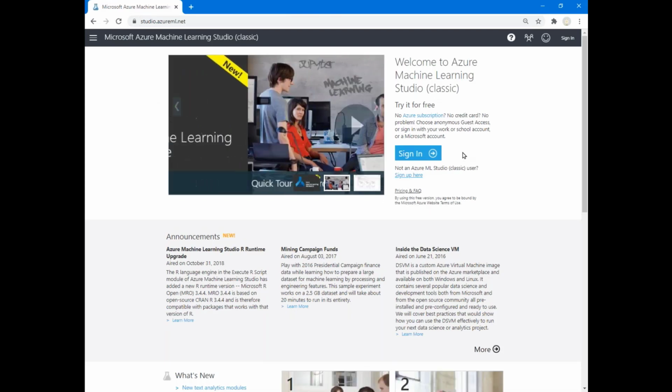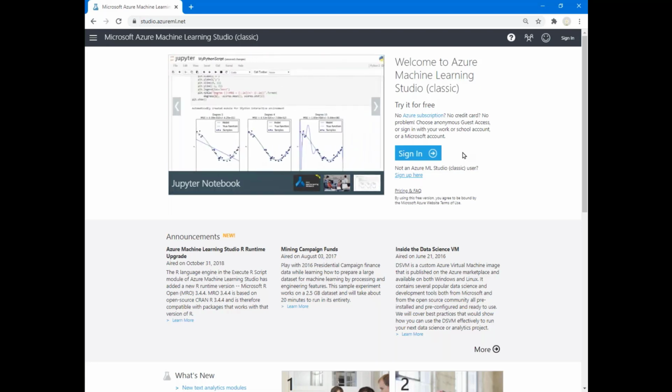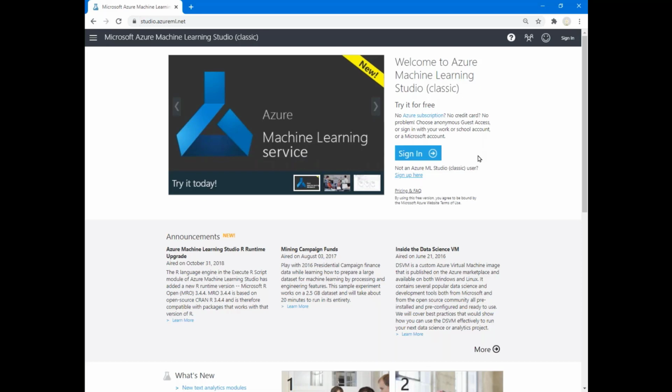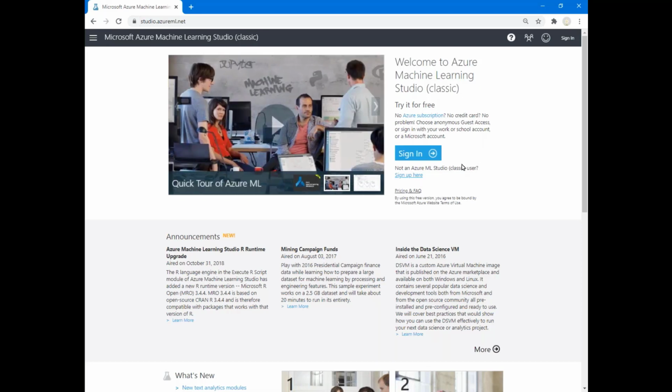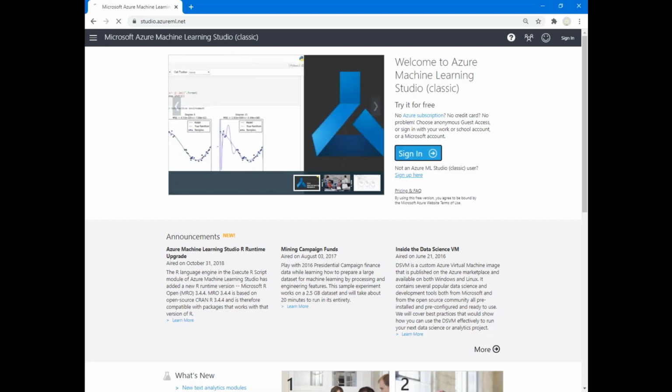We don't have an Azure subscription, but let's say for a moment we just want to try it out. What we could do in the first instance is choose anonymous guest access, or we could sign in with a work or school account, or a Microsoft account, such as a Live account. So let's see if we can sign in.